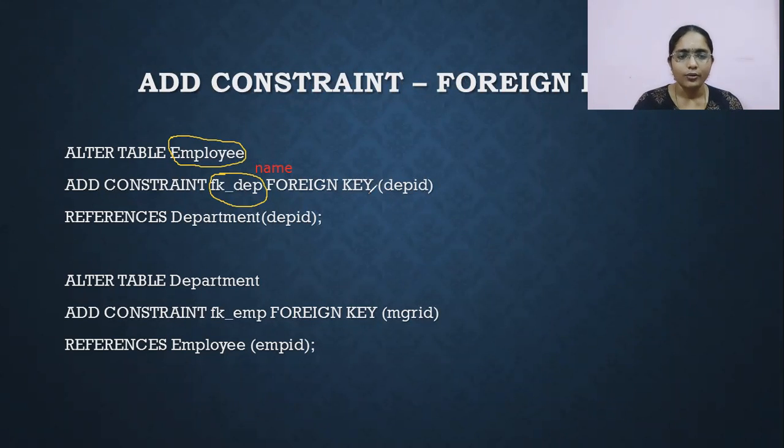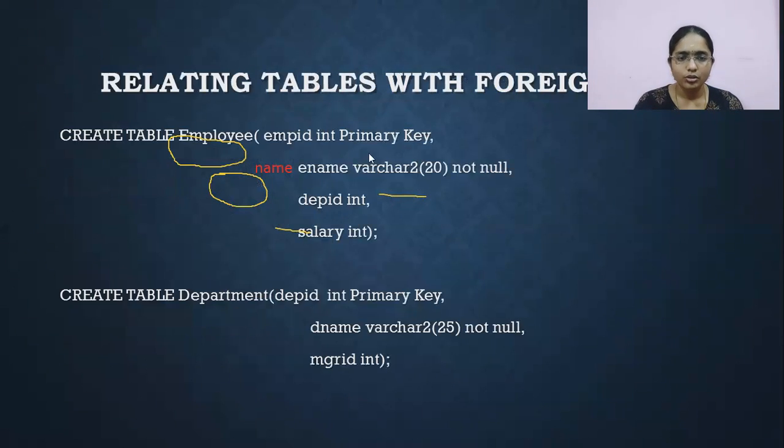Followed by foreign key, followed by department ID, references the department table's department ID. So you're going to make department ID of the employee table a foreign key by referring to the department ID of the department table. Is it clear? Let me go back and show you what I'm doing here. Here we are going to set the foreign key on this department ID. This is the foreign key which you are going to set. Clear? So it is based on the department ID which is present in the department table.